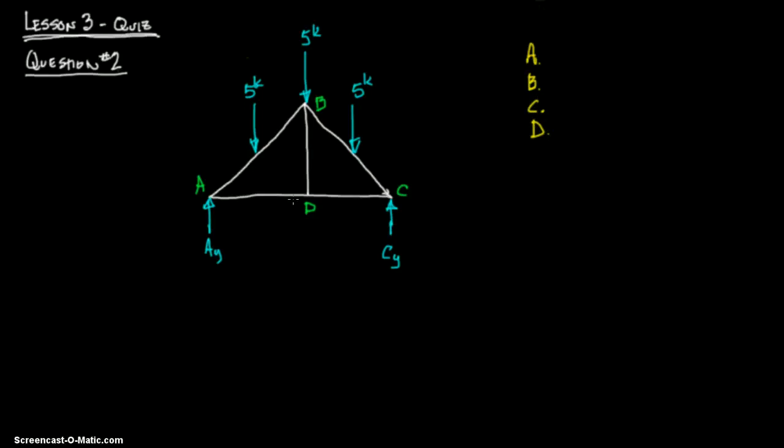And I guess some things that we can know from this truss are, well, it is symmetrical. So real quick, you should know, or hopefully you should know, that the way I would look at it, I would say 5 plus half of this, 2.5, so this will equal 7.5 kips. This will equal 7.5 kips, and maybe you add all three of these together and divide by 2 since it's symmetrical. Either way, that's what you'll know. What else do we know?